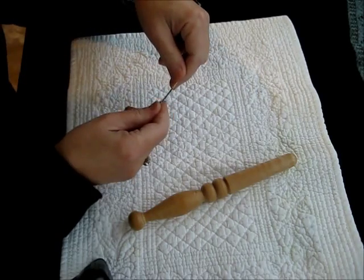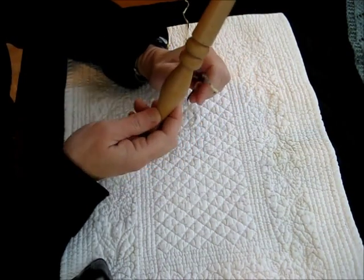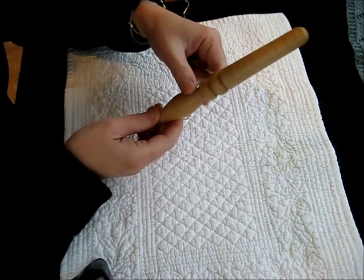Hello, this is Paula from the Knitting Pipeline podcast, and I'm going to show you how I wind a center pull skein using a traditional nøstepinde.